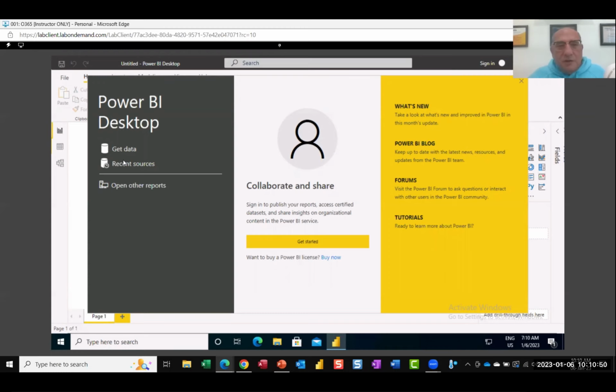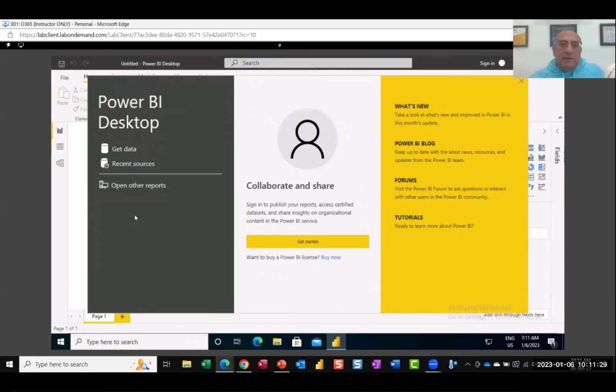Okay, let's go. This is the Getting Started screen of Power BI Desktop. In the Getting Started screen, I can get data, and this is what we always do. We start our projects by getting data. If I created recently a Power BI report, a PBIX report, I can access it by clicking on Recent Resources. And when I create one or two projects, I will see them listed here, like in Microsoft Word or in PowerPoint. I can open an older report by clicking on Open Other Reports.